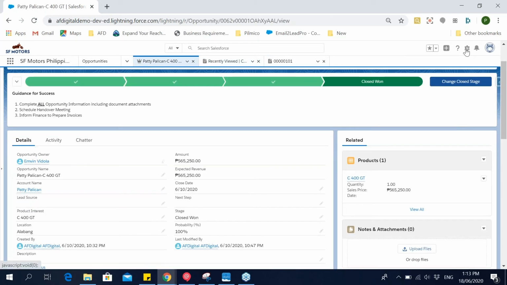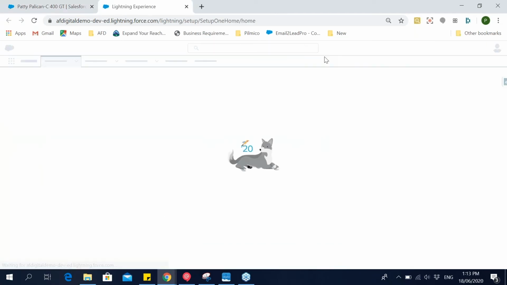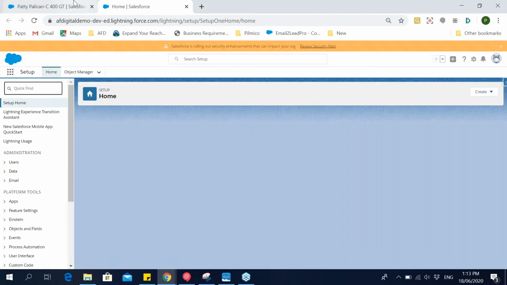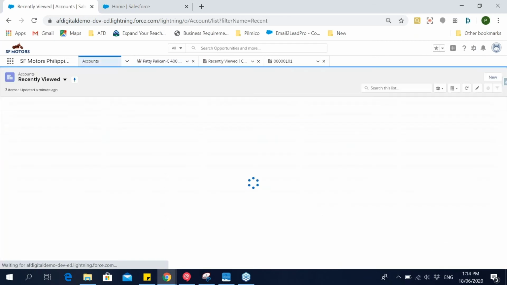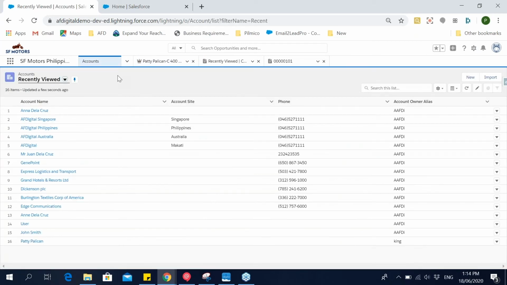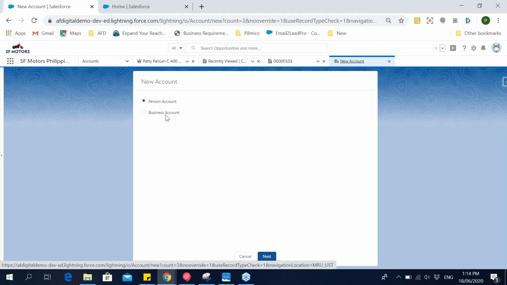Let's start by going into the account hierarchies. Account hierarchies are standard. It is a standard field that we just need to populate for us to relate each account that we have. As mentioned last week, account hierarchies are not applicable for person accounts. This is only applicable for other record types like business account. Right now in our account object, we have person account and business account.